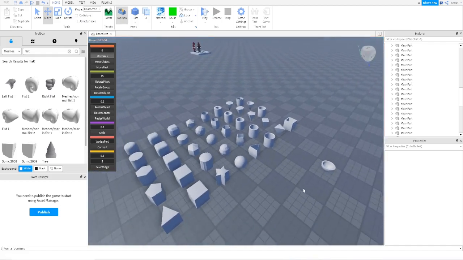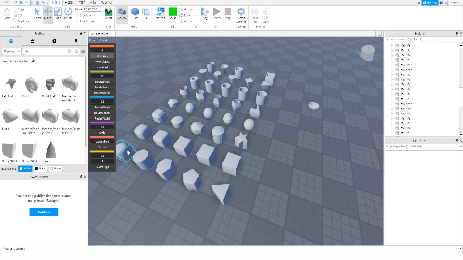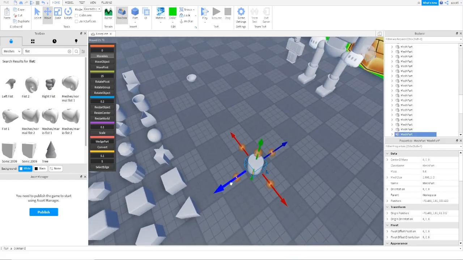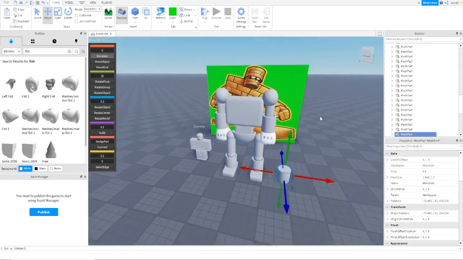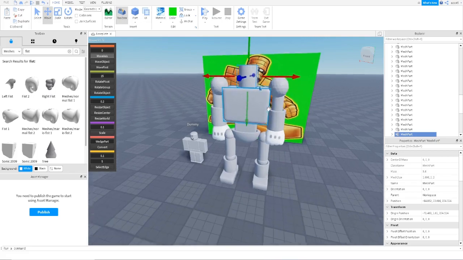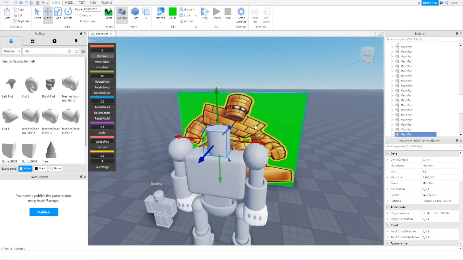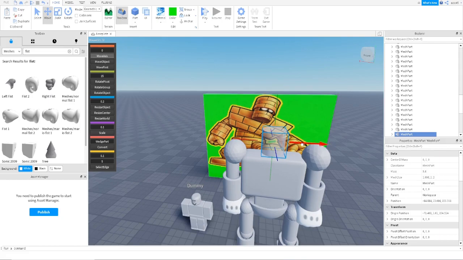Let's use a cylinder from here. So probably this cylinder works. Okay, Ctrl D, and then we are going to go over here for our golem. Then we can give some materials like stone or bricks to make it look similar. In this case, this is a mesh, so I cannot modify a lot from this mesh.